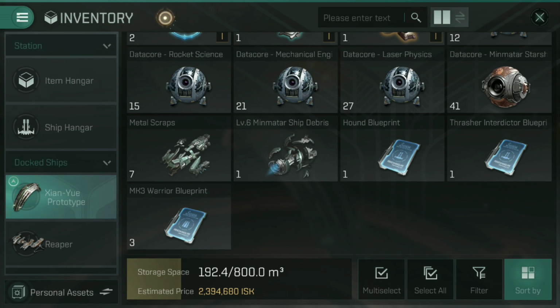Now, this is just one part of, obviously, building a ship. You have people like me who are going to be going around doing anomalies, scouting those out and getting the data cores and ship pieces. Then I'm going to pass those on to someone who has the correct skills to do reverse engineering properly, and we'll come to that in just a moment. They then turn those data cores and ship parts into blueprints.